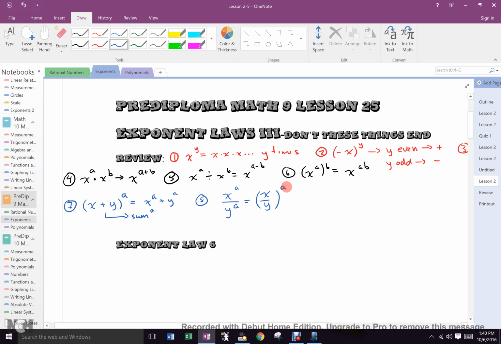One thing that's been noticed. What else? They've all been positive. Okay? Fraction exponents, rational exponents, you will learn in the 10th grade. We will not go into them here. But we will go into exponent law 6, which is actually more than 6 because I've split these up a little. Exponent law 6 is negative exponents.